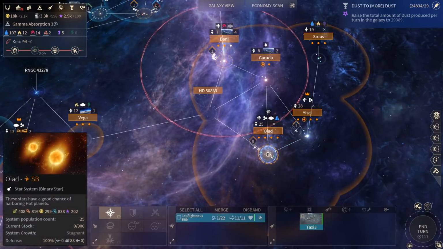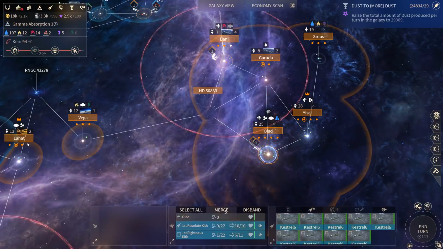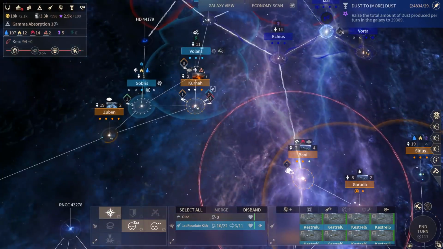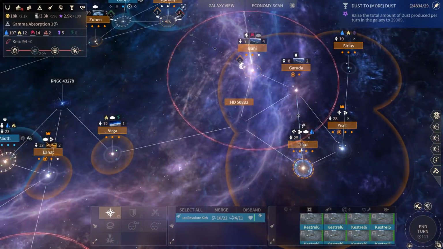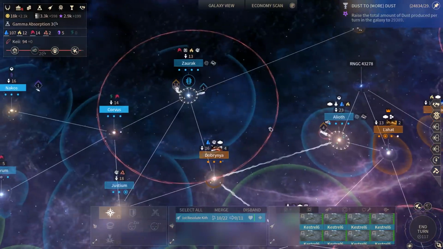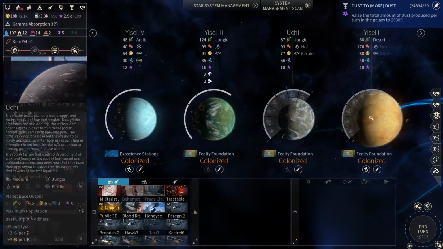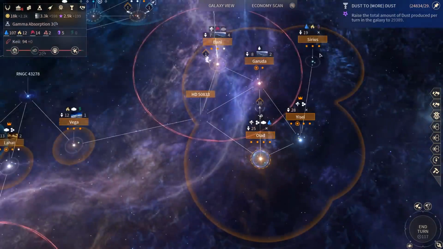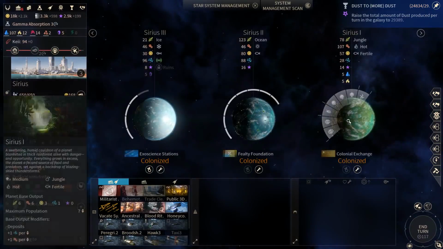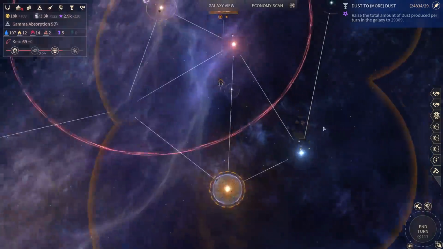Alright, so you have 11 move. I think it makes sense for the taxi to just come in here and pick these guys up rather than having them meet at Garuda. Okay, so we have a couple of battles here that may resolve, that may end in victory. How do I want to spend this KE? Changing this to Fealty Foundation probably makes sense.